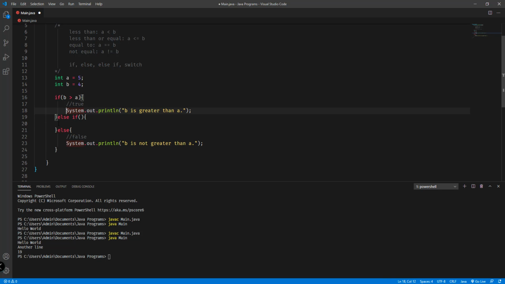Okay, so if B is greater than A, we could also try to check here if B is greater than, for example, value 3.